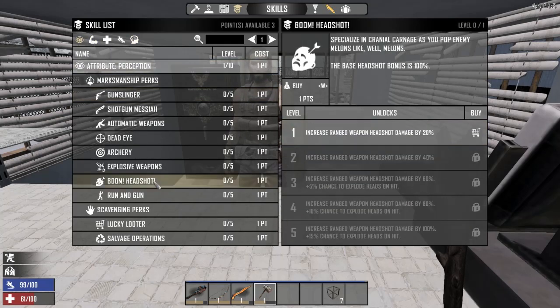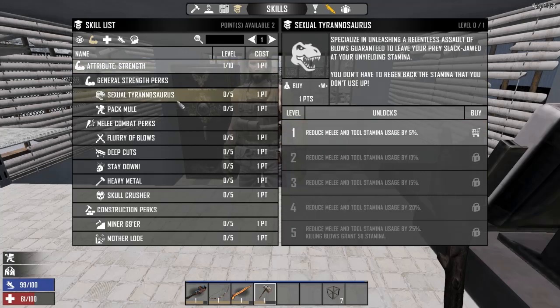I definitely want to put boom headshot. And okay, let's look at this. Specialize in unleashing a relentless assault of blows, guaranteed to leave your prey slack-jawed at your unyielding stamina. You don't have to regen back the stamina that you don't use up. Aha! This says reduce melee and tool stamina usage by 5%. Awesome. So general strength perks, I like it. And they put pack mule under there. And construction perks down here, awesome. So that looks swell. Let's go ahead and buy that. And the mother lode.